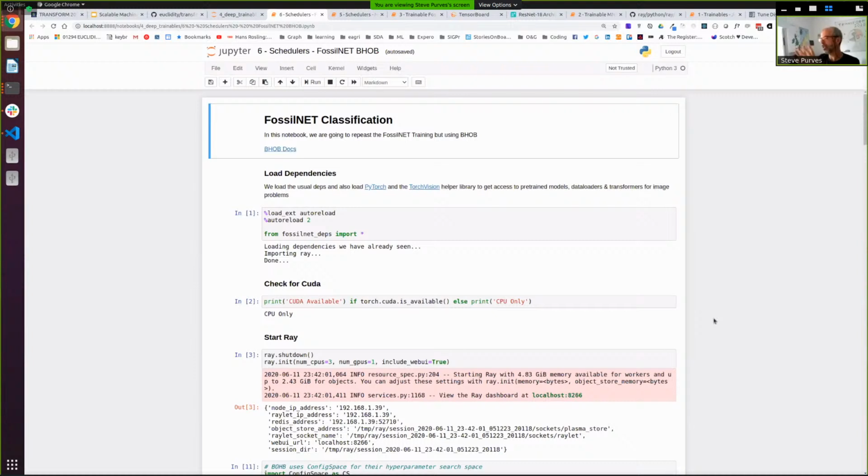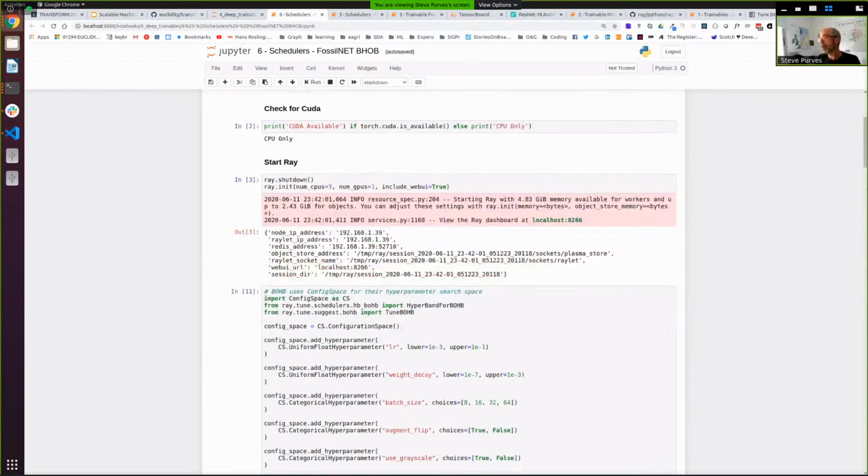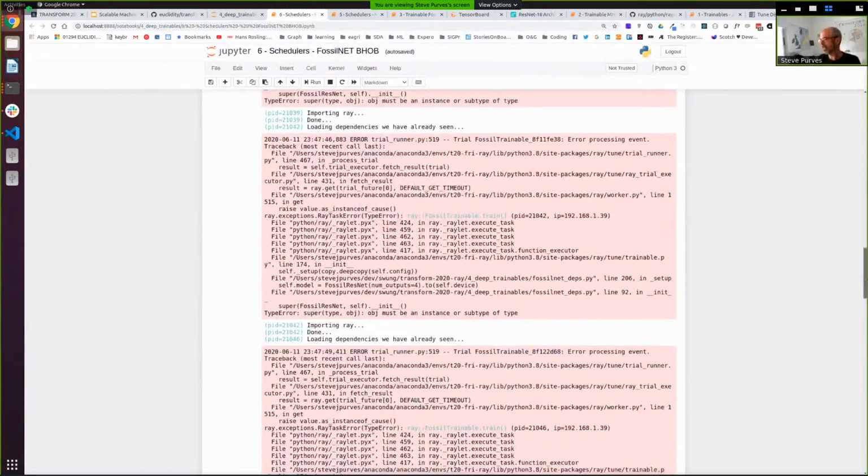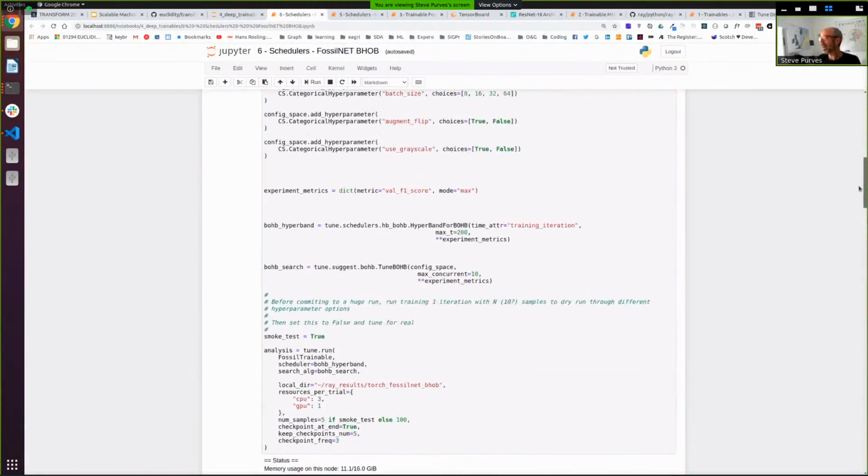And that means you've fully optimized that search pattern. You're making the best use of your resources, and you're targeting your search parameter trials into areas where you're getting good performance. This is 95% working, and I intend to fix it. But I haven't been able to pull it together in time for the demo.